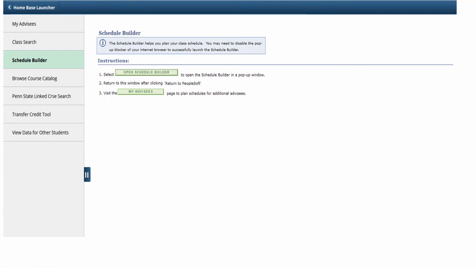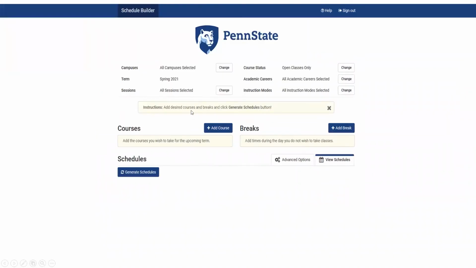If you're on a PC, it's going to open up a new tab in your browser, usually without so much of an issue. If you have a blocker, you may need to disable it in order to open the Schedule Builder. If you're on a Mac interface, you'll want to click on the address bar area that has two windows that say that they have blocked a pop-up. Once you've clicked that, it should open up a new tab for you in your Mac browser as well. From there, you're going to see a page that looks similar to this.